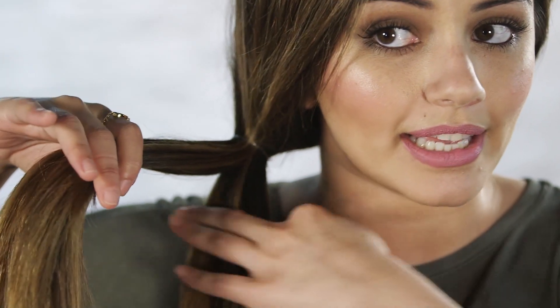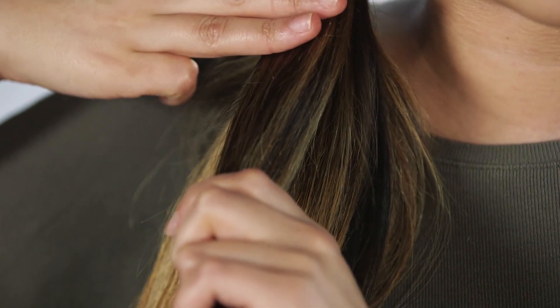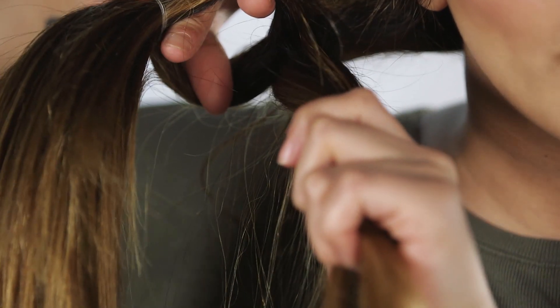What we want to do now is split this ponytail into two — the top layer as one half and the bottom layer as the other. We need to make sure they are directly on top of each other because that's what makes the braid look the way it does. I'm now going to tie another clear elastic band about three fingers the way down from the top section. Once that's done, I'm going to make a hole in this section — literally stick your finger inside — and then feed the hair through.